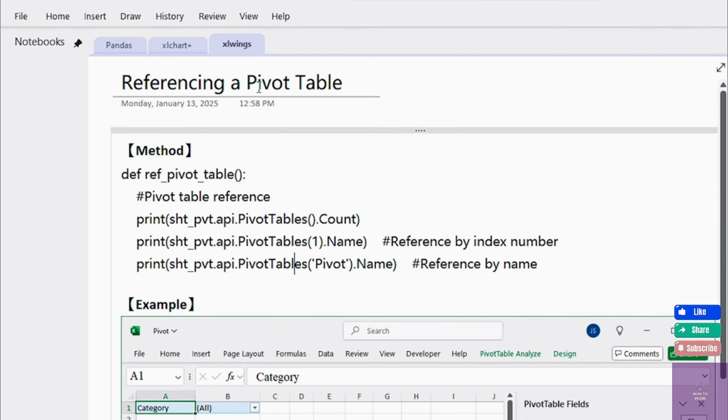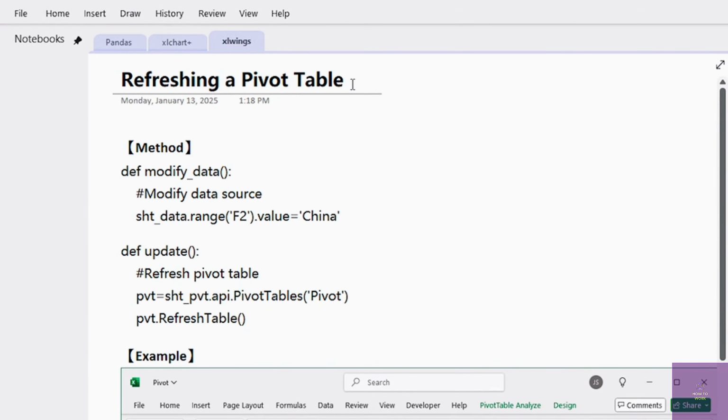Referencing pivot table. Refreshing pivot table. If some values are changed in the raw data, then we can refresh the pivot table with xlwings.